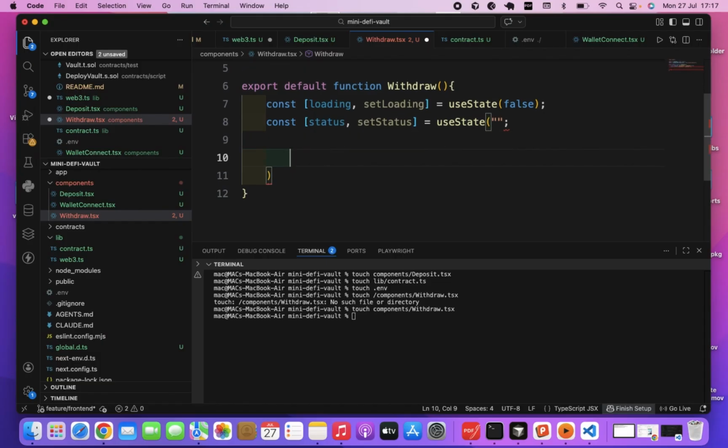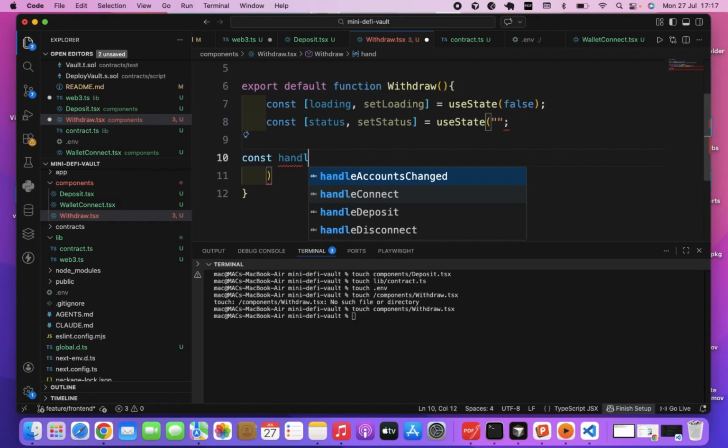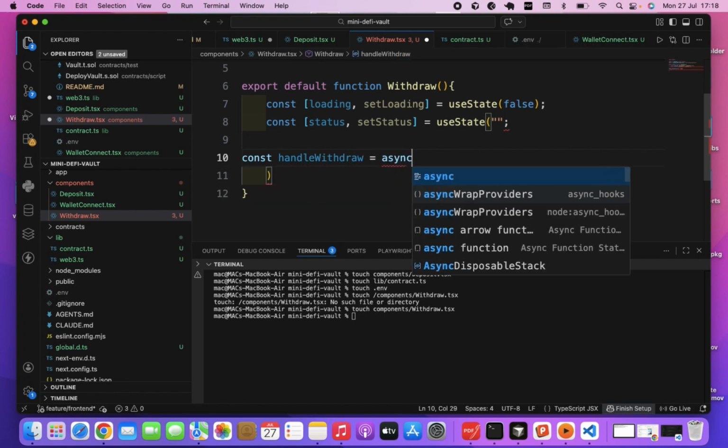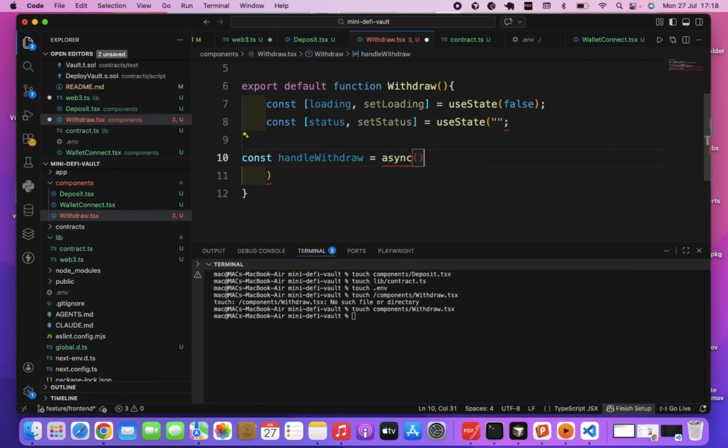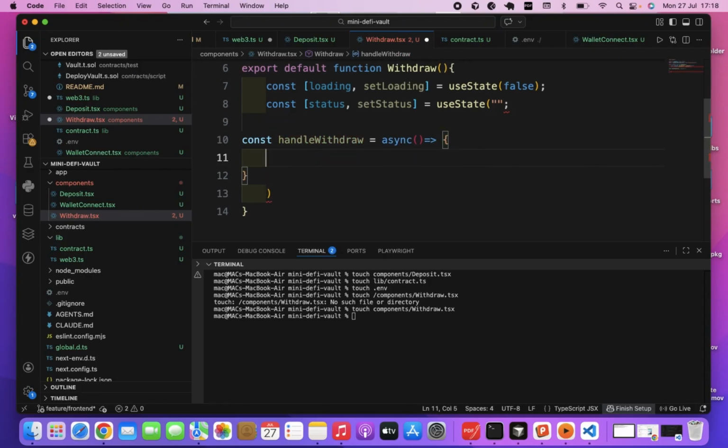Now our withdraw function, which we firstly define as a constant so that we can use it in the button. Const withdraw is assigned an asynchronous function, which is passed a body of function.